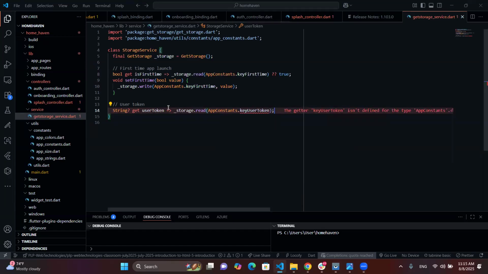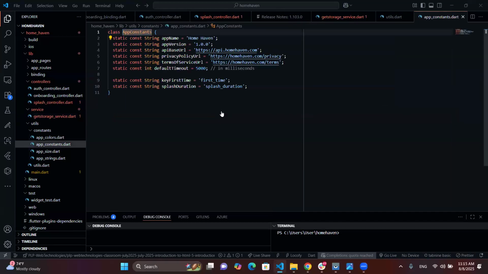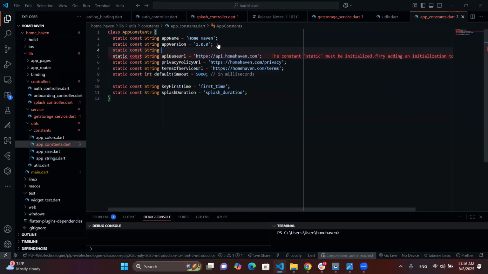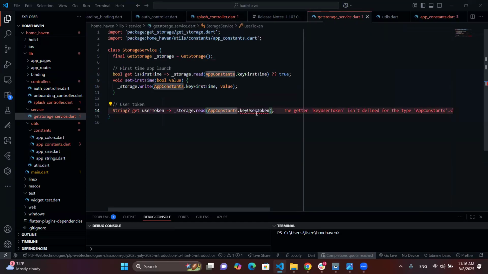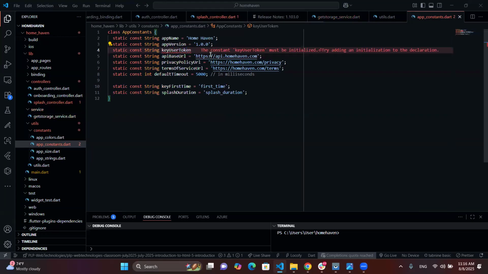The reason why it's red is because I've not made reference to this. So what I'm going to do is go over to this place, and then we'll have static const string keyUserToken.